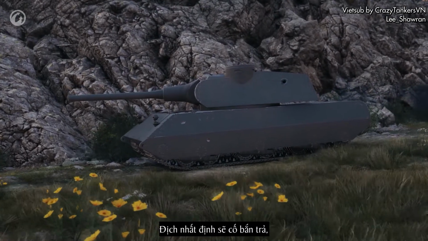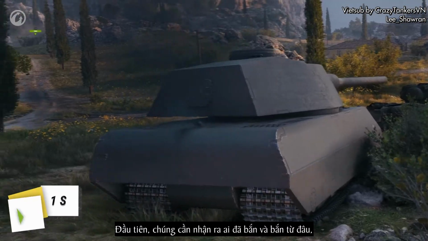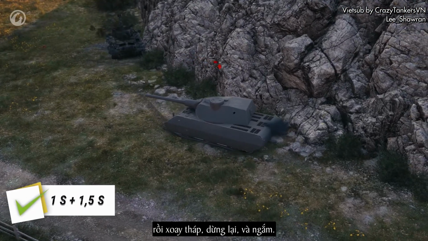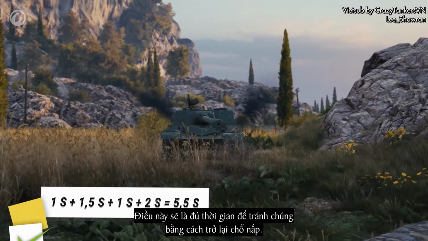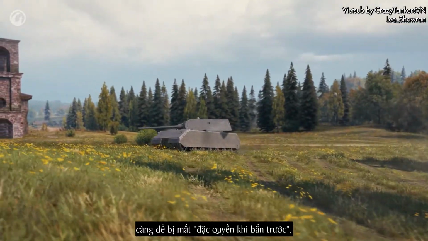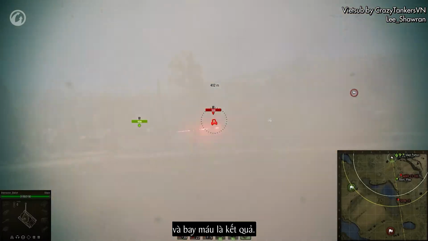The enemy will definitely try to retaliate, but it will take them a lot of time. First, they need to realize who fired at them and from where. Then, turn their turret, stop, and aim. This should be enough time to avoid them by returning to cover. The slower your vehicle is, the easier it is to lose the right of the first shot, and your hit points as a result.